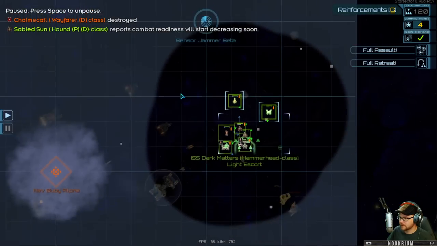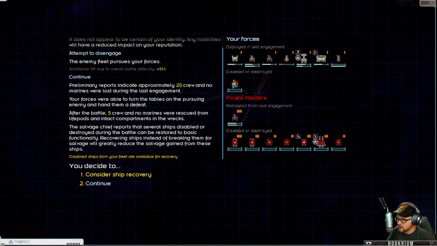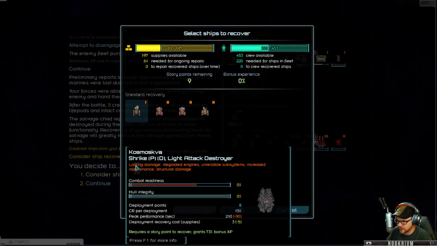Is there another one out there? Oh, there we go. Okay. We lost Scold. So we can go recover Scold. We can try to recover Scold.